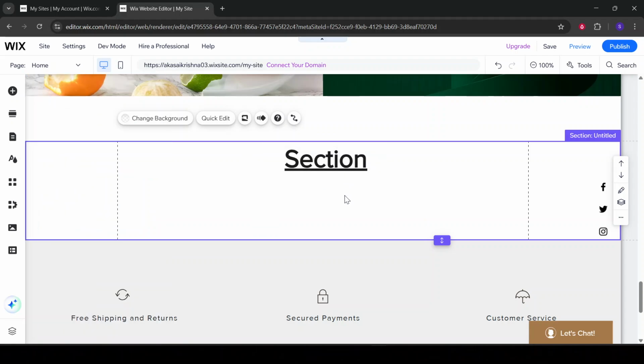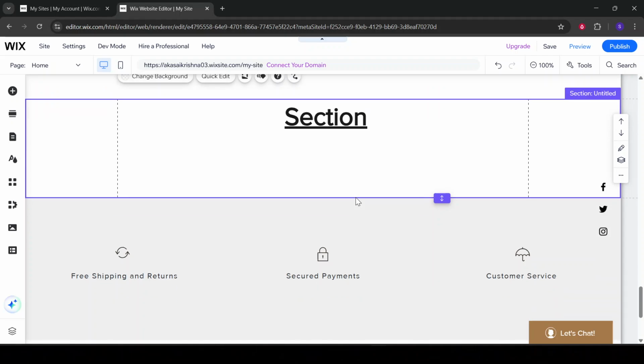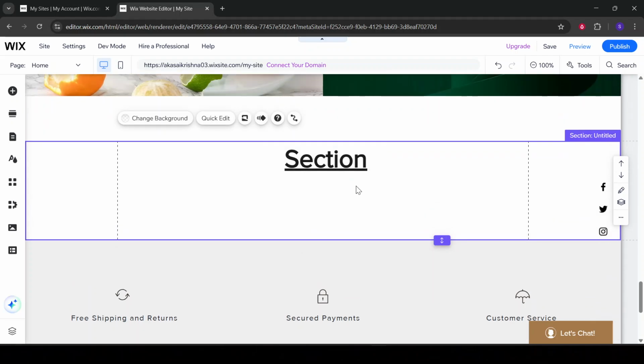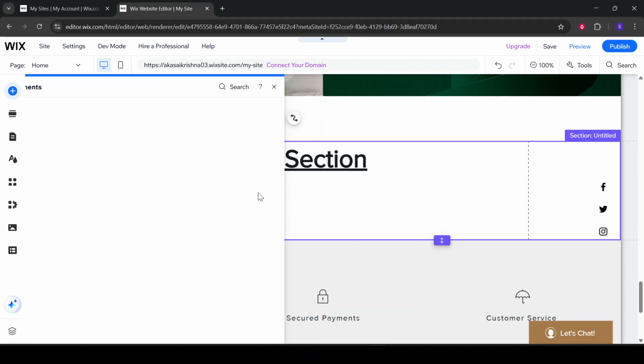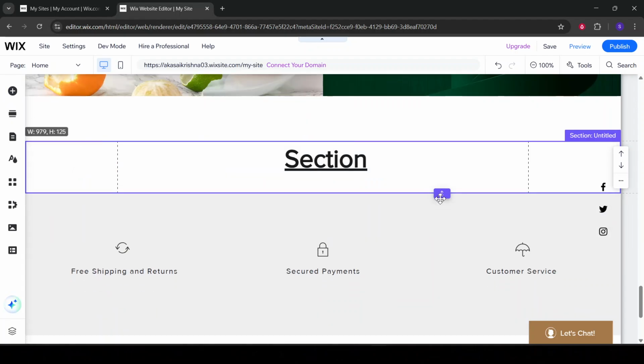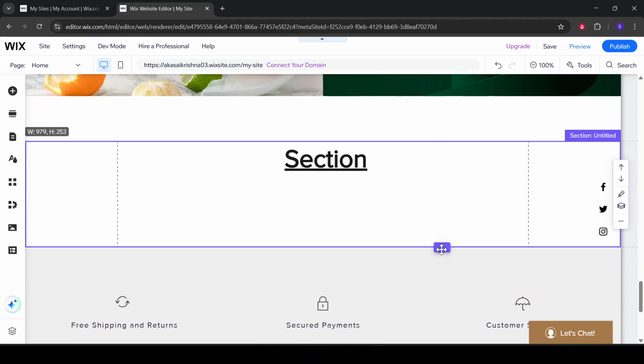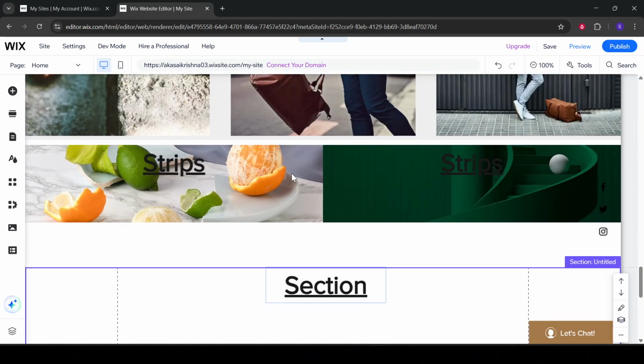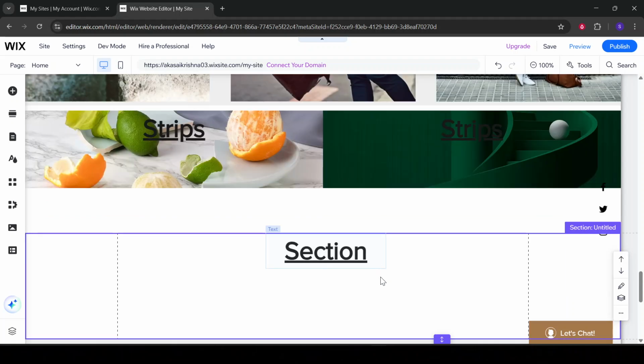One tip for effectively using sections is to think about them as chapters of a book. Each section should relay a specific message or address a particular part of the user journey, whether that's an introduction, showcasing services, or providing contact details. You can easily modify the height, background, and spacing in a section, giving your web page a coherent and structured feel.